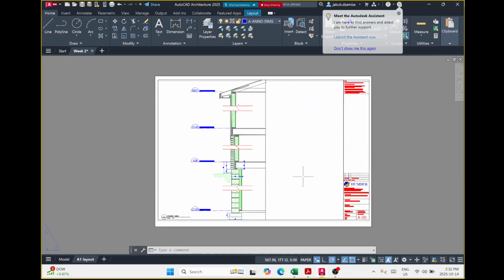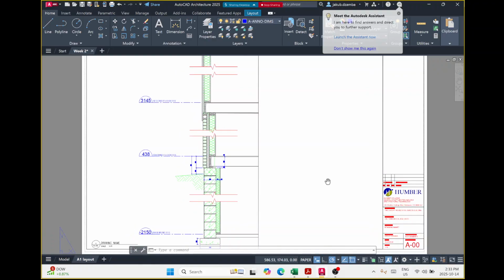Now, we only have a few steps left to be ready to print. Number 1, we have to set up our page. And then we have to deal with line weights. We're going to start by setting up our page, then switch to line weights, then finish setting up the page, and that'll hopefully make sense in retrospect.